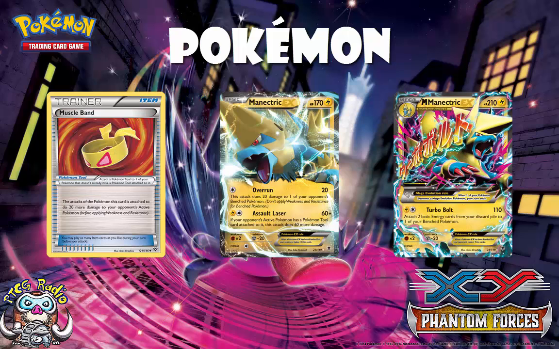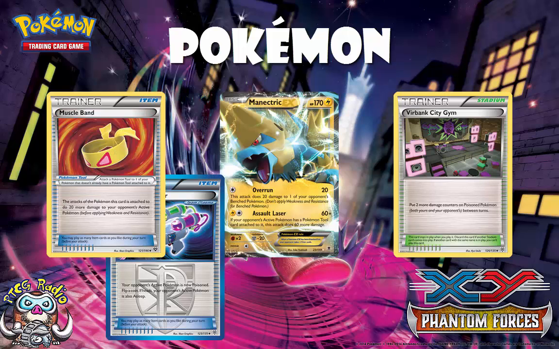on Manectric, you're doing 140, Hypnotoxic Laser then puts you up to 170, and for a while this was the basis for some people like Luke Kirkham, noted UK player, who would just try and KO everything using Manectric and Hypnotoxic Laser. But mostly it was played with Mega Manectric.